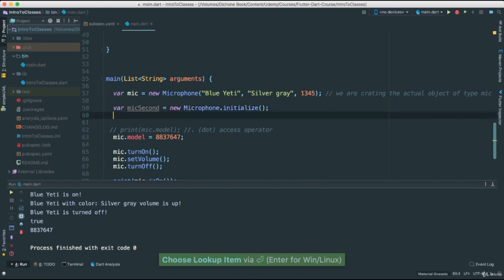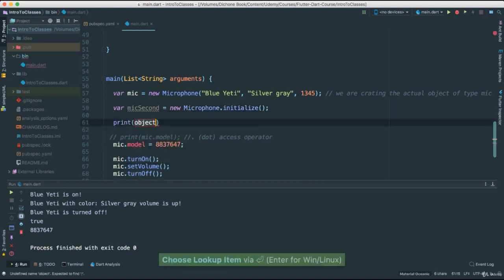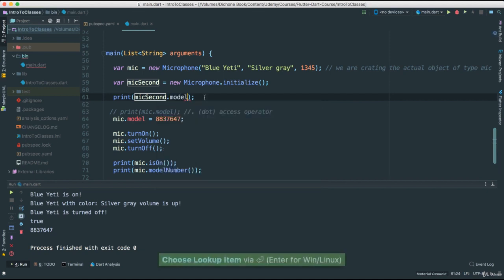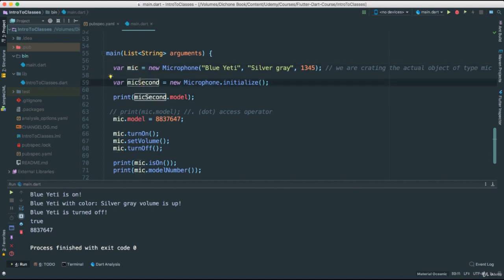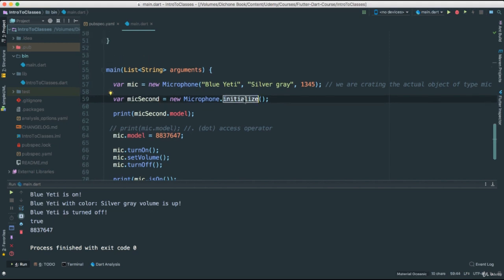And then if I say print mic second dot model, let's see what's going to happen. Notice that these are two different objects that we've created, right? This first object is the old one, and the second object, we are using the initialize named constructor.